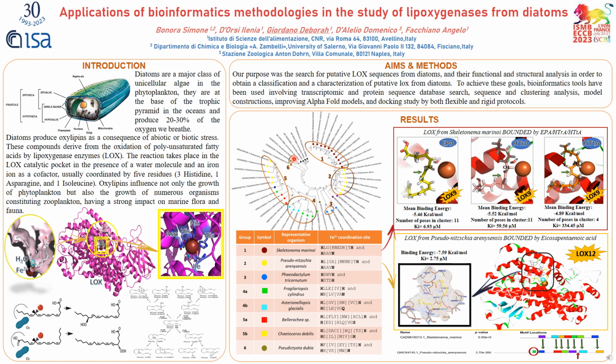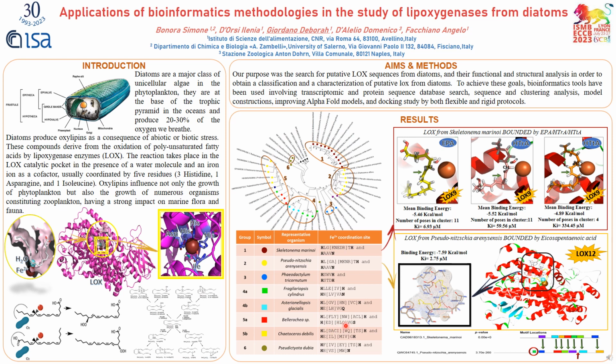All groups, except for the first and the second, differ in the iron coordination residues, in particular in the fourth, that could be substituted by histidine, glutamine, or serine. Moreover, group 3 presents a deletion between the first 2 coordination histidines, while groups 4 and 5 show an insertion between the third and the fourth coordination residue.